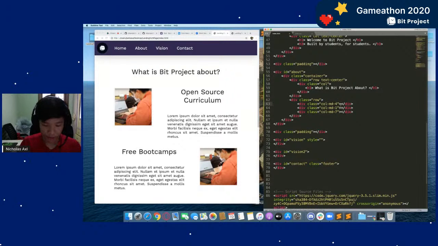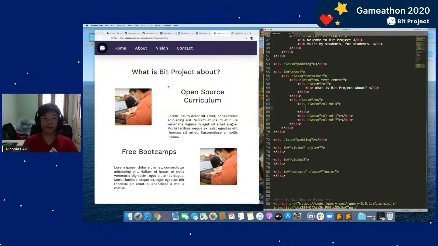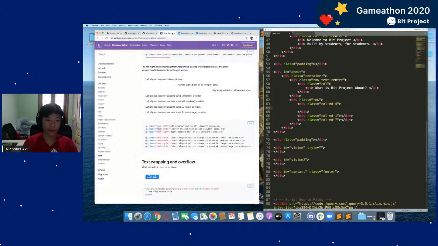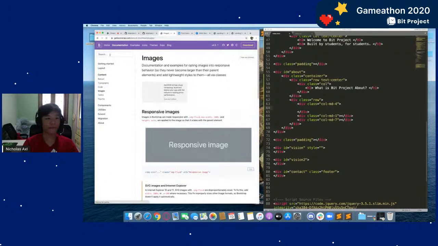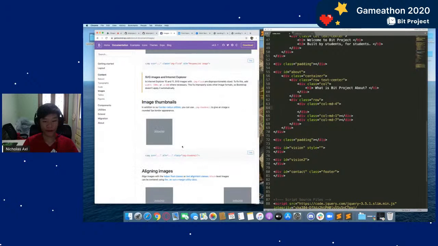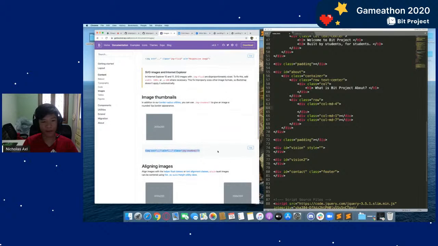col-md-1. So in the first one, we're gonna want to add this image. To do that, we want to make it responsive as well. So let's quickly go over to Bootstrap and we're gonna search for image. Responsive images. We're gonna want to use the one over here because it's small. You can just copy paste this.